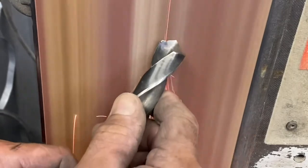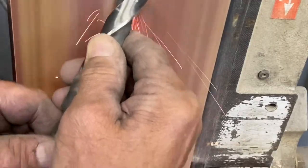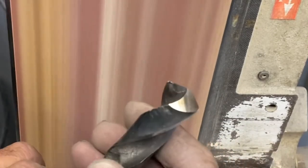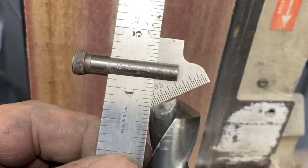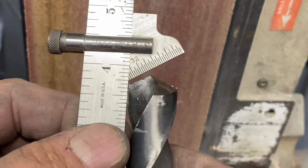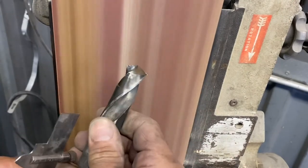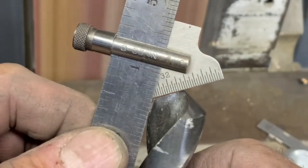Here's a little one with a big chunk out of it, so I'm going to grind that big nick out of the cutting lip. I'll rotate from side to side, taking as much material evenly as I can without checking. Once I get that chip out, I'll come in and work on the angle and the flute length. Using the point gauge again, I can see I'm way off, so I'll make the correction — that side's a little better. I'll grind it a bit, walk it up the belt, keep it cool, until I get that angle as close as I can. It's not going to be perfect, but it will drill a good hole.